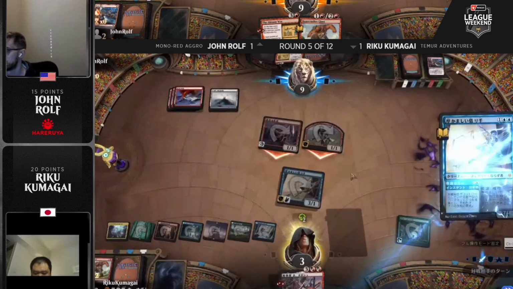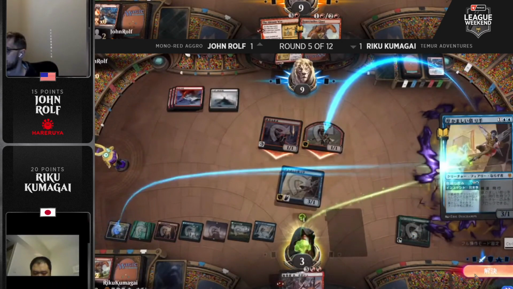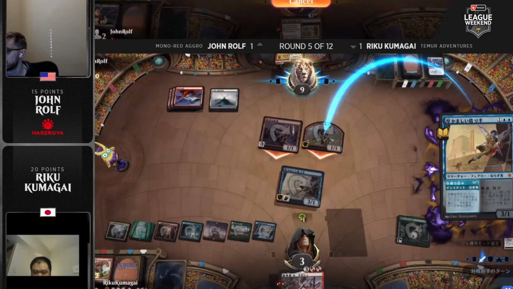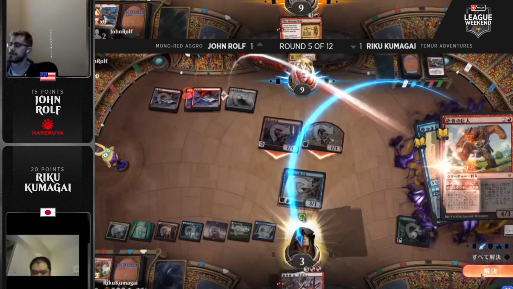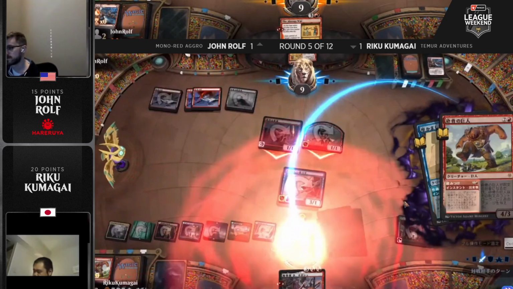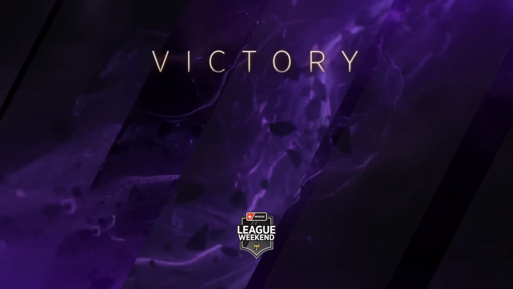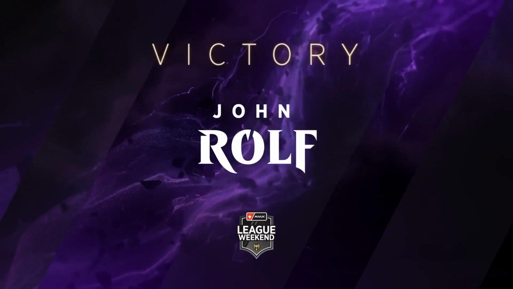A Stomp off the top is going to seal the deal. Away goes the Satyr here, and Riku Kumagai with a glimmer of hope, thinking, "Oh, maybe I've got it. Maybe I'm going to survive." But 1 damage with the copy of Fervent Champion plus this Stomp to the face. We've seen a lot of games ended with a Stomp to the face, and here's another one. Game, set, match to John Rolf. The Space Jam defense, not enough for him to lose this game to Riku Kumagai. So congratulations to Rolfie.